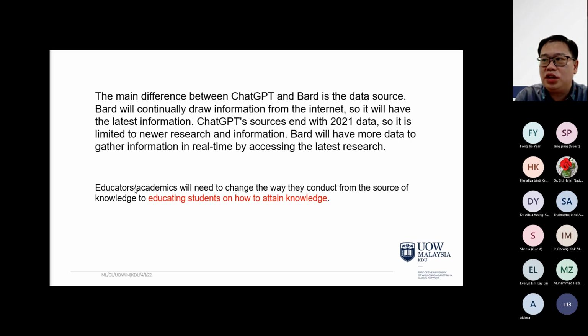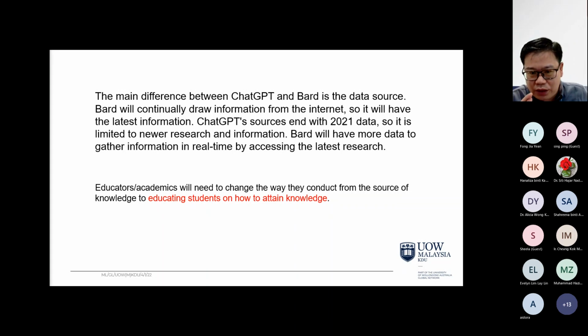Why? When that happens, guys, that is why I put that statement at the bottom here. Educators and academics will need to change the way they conduct classes or the way they work. We cannot be the source of knowledge anymore, but must move to educating students on how to attain knowledge.